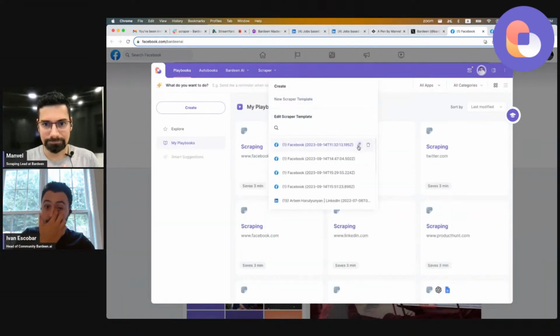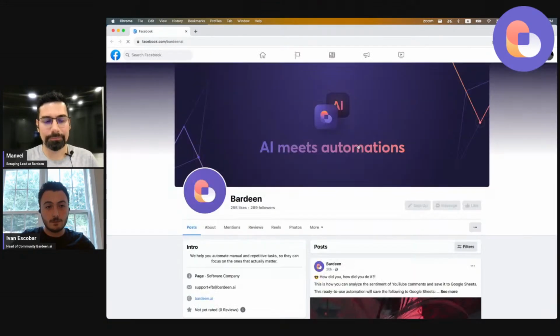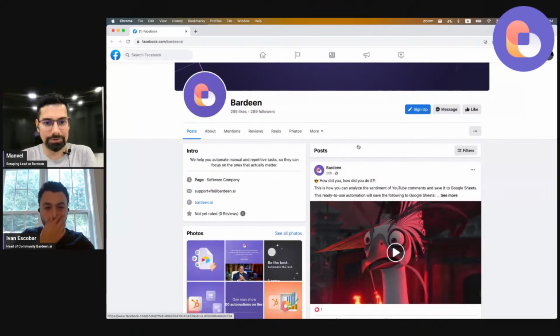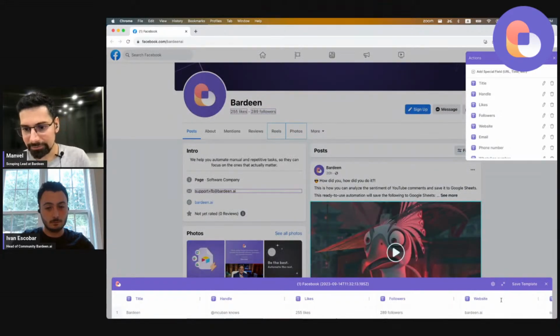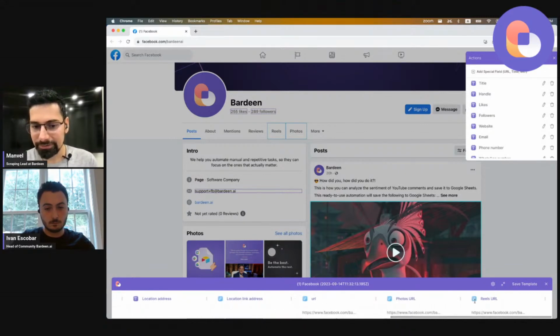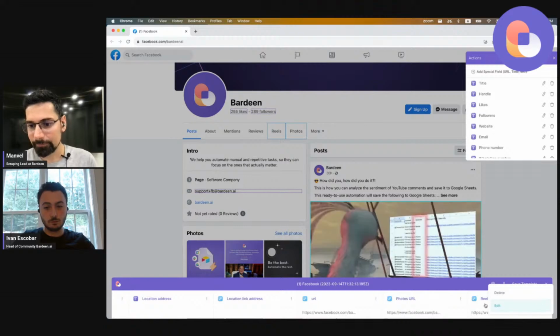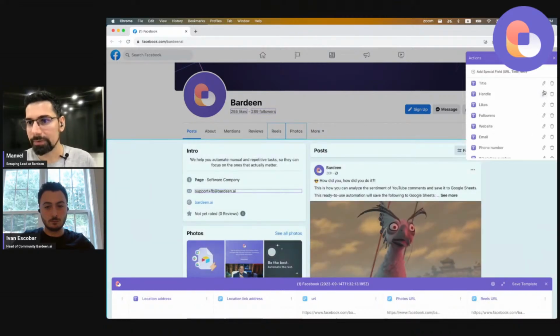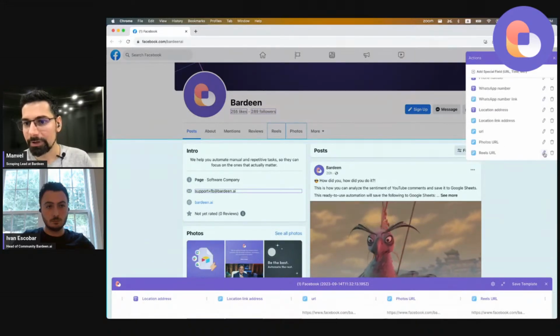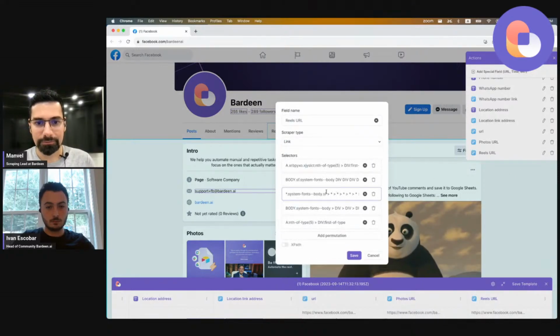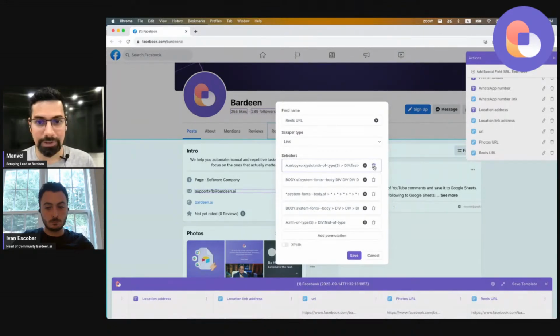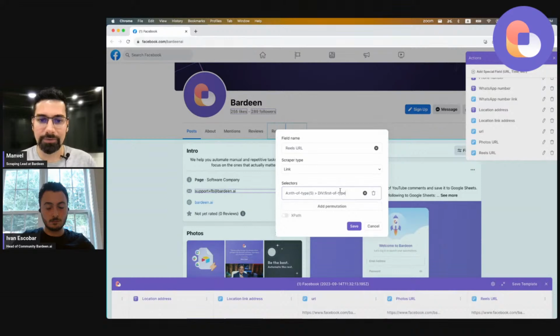I think you're going to show us that flow. Yes, you need to find the scraper model in the tab. This is the way I did it just a second ago. Hover over the edit button, and clicking on it, you will be able to edit your existing scraper model. In order to change the selector, you click on these 3 dots next to the field that you're interested in, or you can access it through this action window right away. Yeah, let's do it this way. Edit operation, show advanced options. And here you can either have multiple selectors if you like, or just paste the ones that you are interested in.